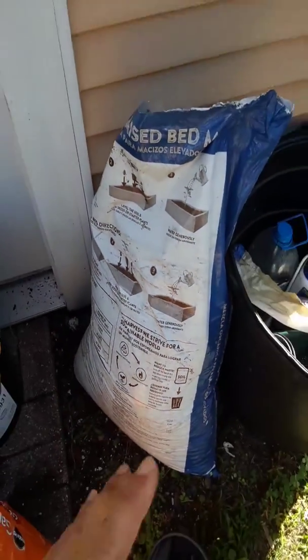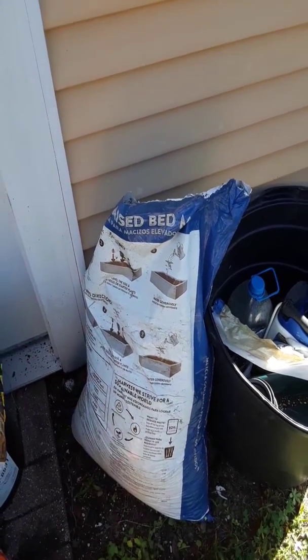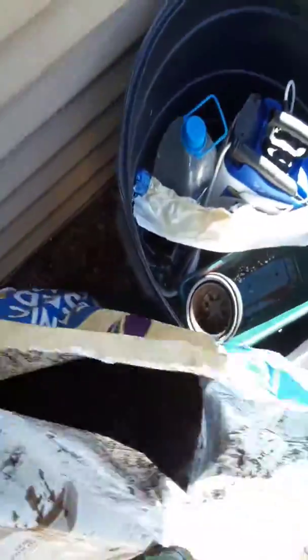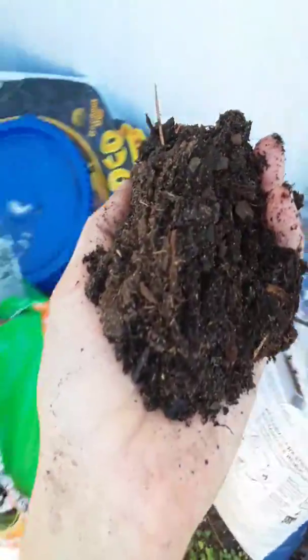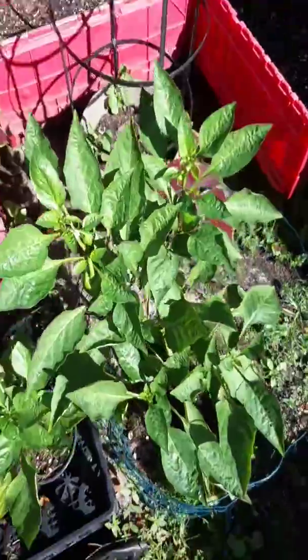The way I use garden soil or raised bed soil — this soil is not really going to have any perlite in it or any kind of drainage, because it's going in the ground. So what I like to do is use this to top my garden beds off, or my plants in the flowering stage. These peppers have been blooming like crazy and shooting peppers out, so we've been topping them with compost and nutrients and fresh soil.